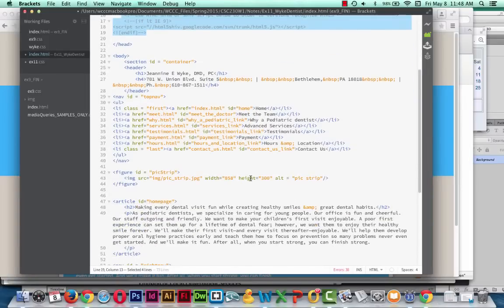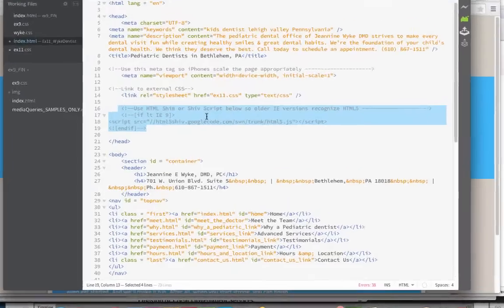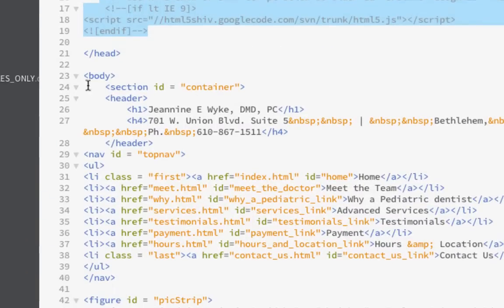The first thing we obviously have is our head tags, and that's where we have our meta tags and our link to our CSS and our keywords and all that kind of stuff, our meta viewport, and even the HTML shim for HTML5 browsers. That's all in the head tag. And then when we get into the body, remember the body is all the visible part of the page. Sometimes we format the body with CSS, but we're not going to do much with it here.